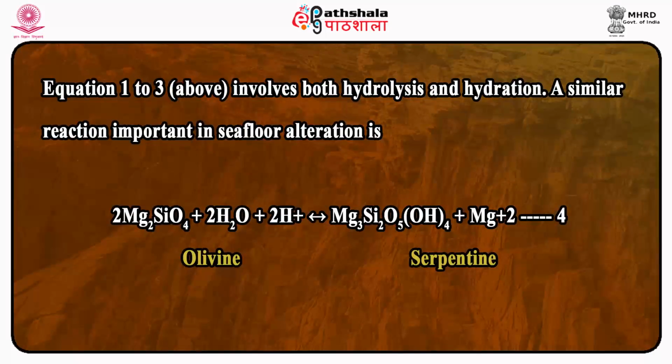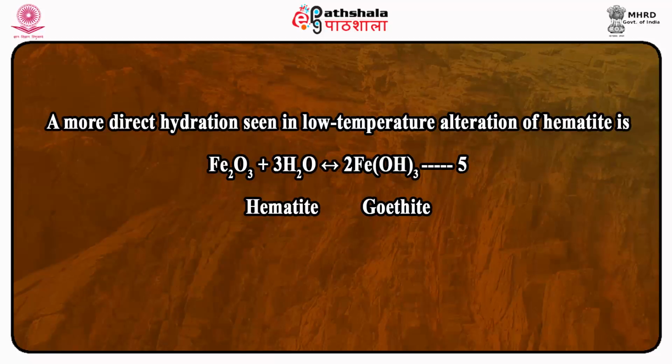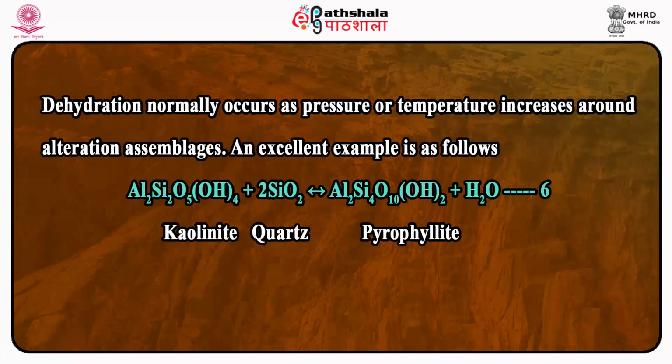Hydration refers to the removal of molecular water from a fluid into a mineral, and dehydration to its addition to the fluid. Equations 1 to 3 above involve both hydrolysis and hydration. A similar reaction important in seafloor alteration is olivine plus water plus 2H+ ion giving rise to serpentine with the release of Mg2+ ion. A more direct hydration seen in low temperature alteration of hematite is hematite plus water giving rise to goethite. Dehydration normally occurs as pressure or temperature increases around alteration assemblages. An excellent example is kyanite plus quartz giving rise to propylite with the release of water.